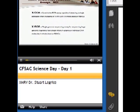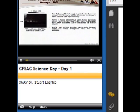This is work that's ongoing at the National Cancer Institute up in Frederick with Mary Kearney's group, developing two assays: XSCA, which is a single copy assay, an ultra-sensitive method of XMRV detection, and XSGS, a single genome sequencing assay for sequencing large genome fragments. In other words, this allows you to look at each individual DNA. Both were prepared in Mary's lab, and both are actually up and running. And I think I changed my presentation. I hope there's one more piece of information coming down here that you don't have.